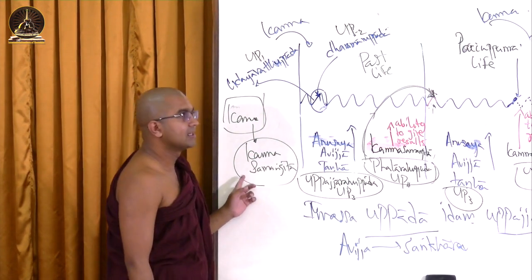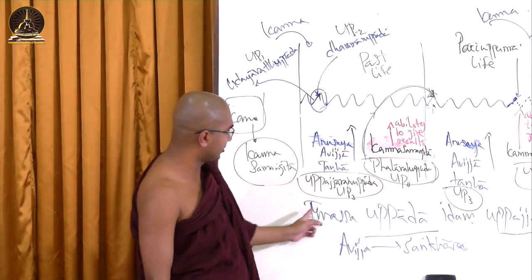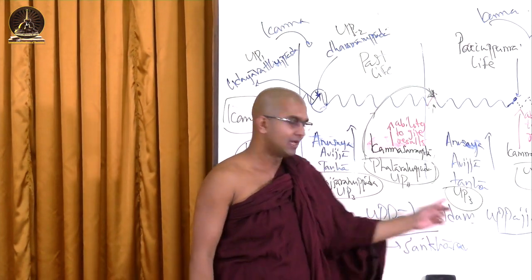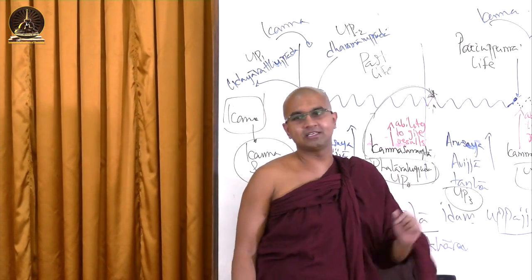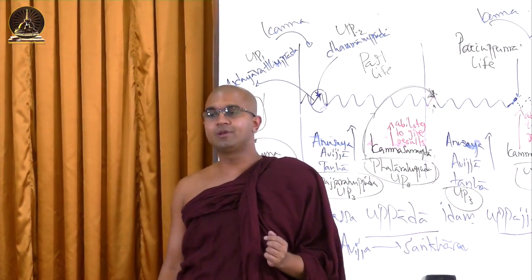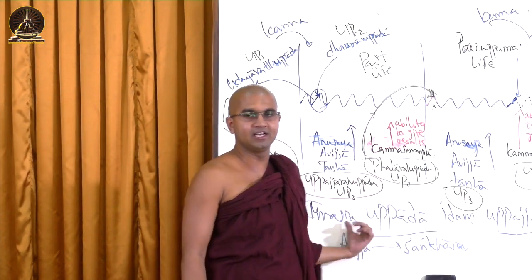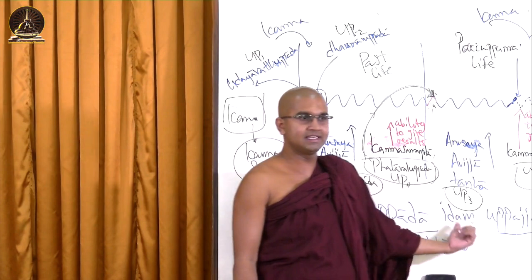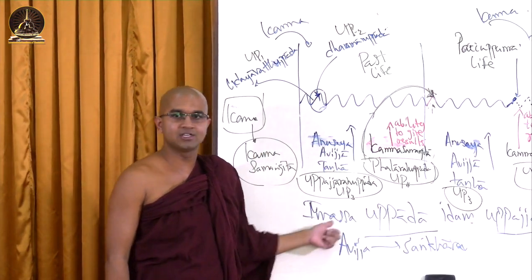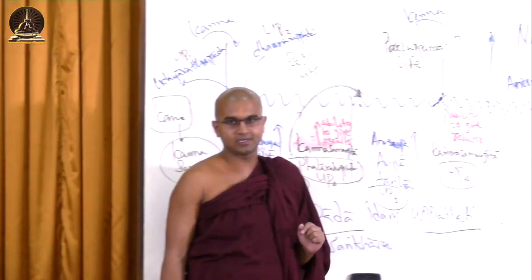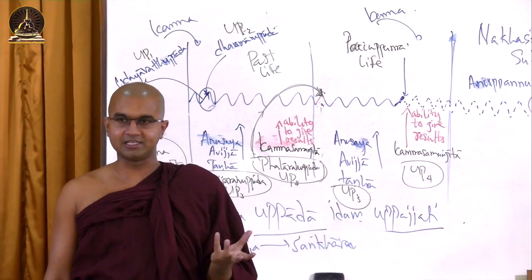Now we come to the main topic, avijja paccaya sankhara. So we put this into this formula, avijjaya upada sankhara upajati. That is how we put it in this. Because imasmin sati idam uppajjati, because of the existence of this, this exists. So here the first phrase gives avijja as the cause, sankhara as the result. Because of avijja, sankhara exists, sankhara upajati.